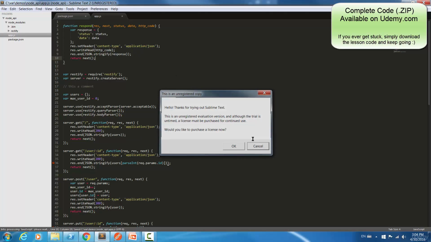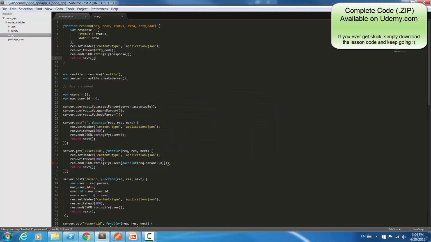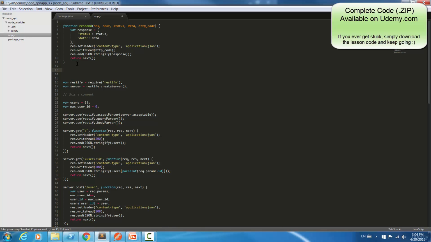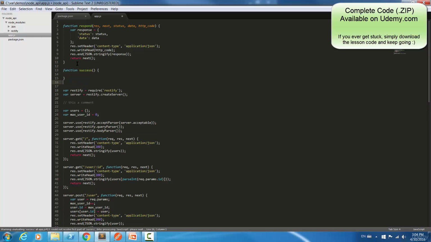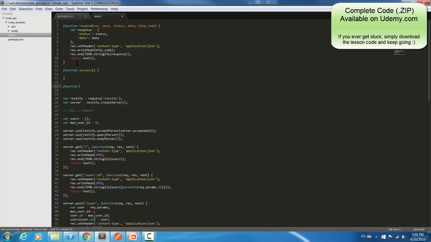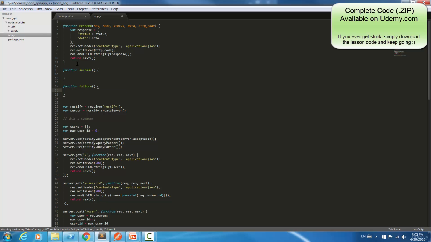So this is going to be our basic response, but I'm going to simplify it a bit further and define a couple more functions. One we can call success, and I'll create another function called failure. Because successful and failure type responses are going to have certain things in common as well.